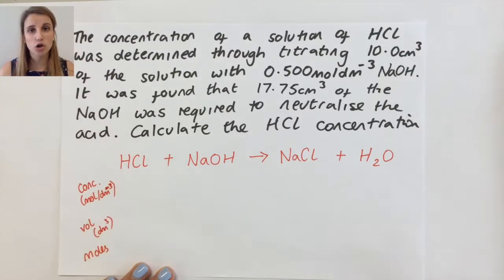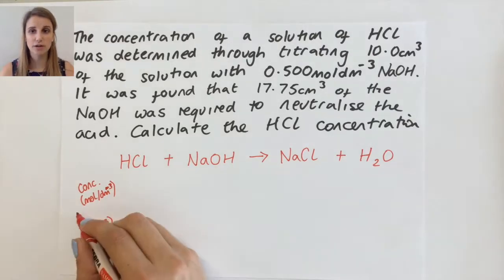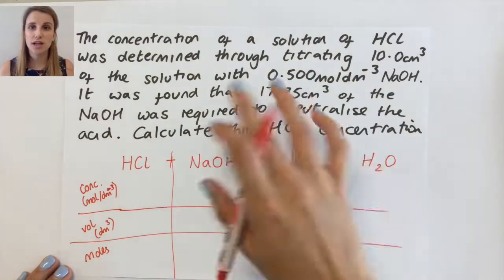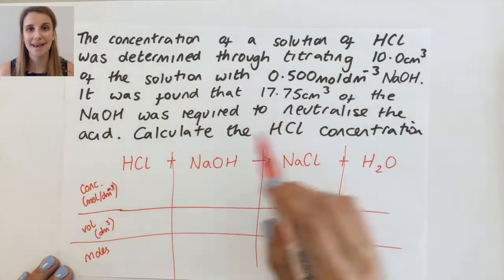So today I've got concentrations in moles per decimeter cubed, volumes, which should be in decimeters cubed from the previous concentration video, and hopefully I'm going to be able to work out some moles from this because that's how I'm going to get everything together. So that's my grid nice and set up. What we're now going to do is put as much information into this grid as we possibly can.